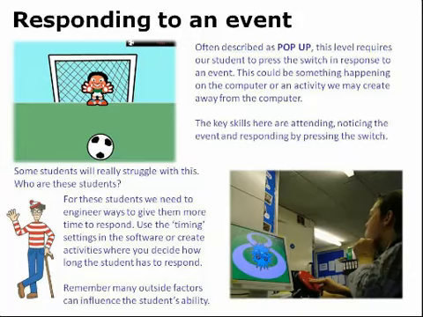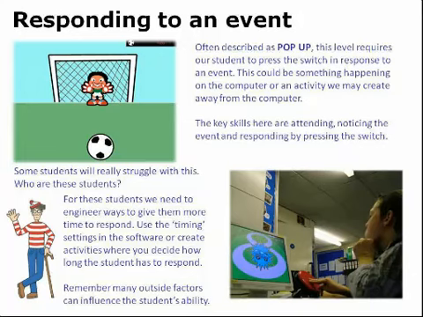So, for example, if we use something like PowerPoint or Switcher Maker, and we put 5 or 6 pictures in there of the children in the class, and one picture in there of Wally, we can go through and change the pictures for the child, and when the child sees Wally, he can press his Big Mac and say, "I found Wally." And it's exactly the same skill. However, we're able to control the timing. I can wait for as long as the child needs before I move on to the next slide.